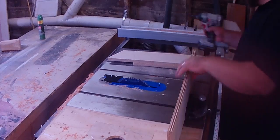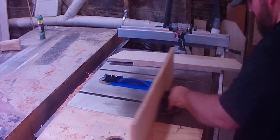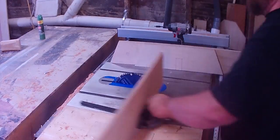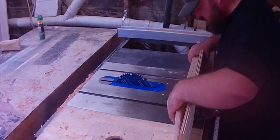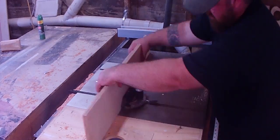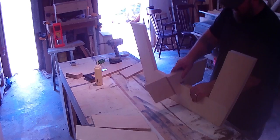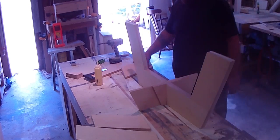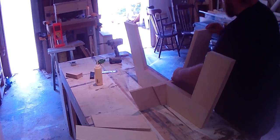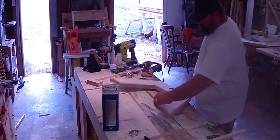Here I'm setting up a board on my miter gauge at the table saw to mill out a couple of half-laps. The long piece and the short piece will go together — one on top and the other on the bottom. I didn't want to bother putting in a dado stack; I just milled it all out pretty easily. There's the shorter side and the longer side and how they go together. You can see I'm layering everything together — it's a nice snug joint, and that's the way you want it: nice and snug, not too tight, not too loose.